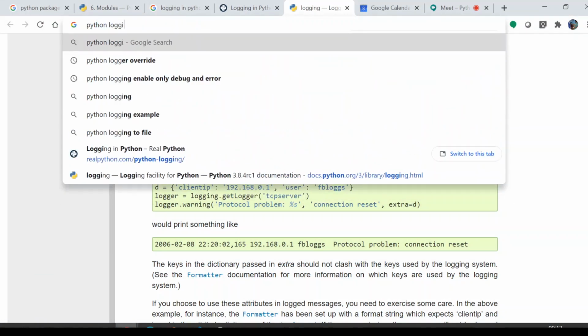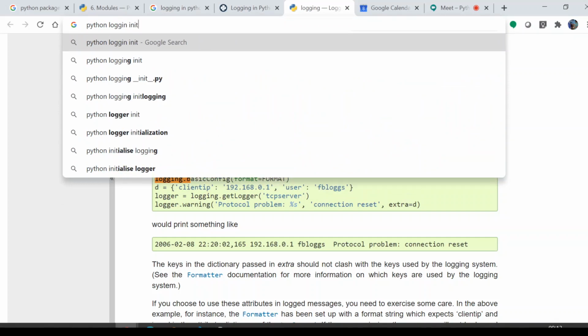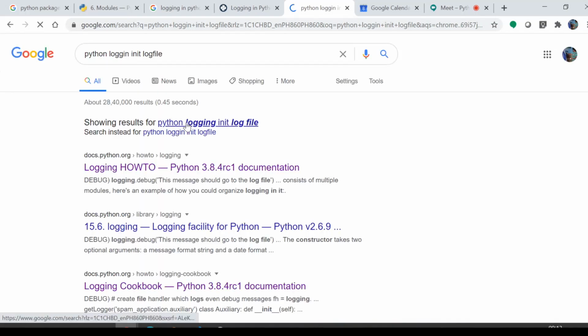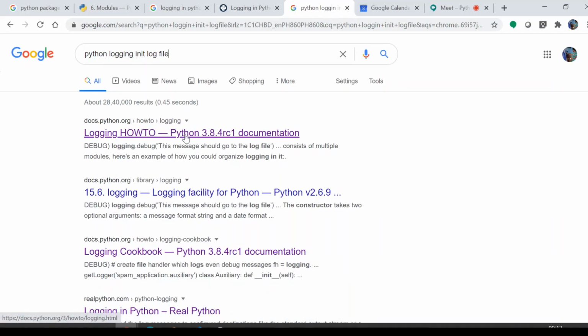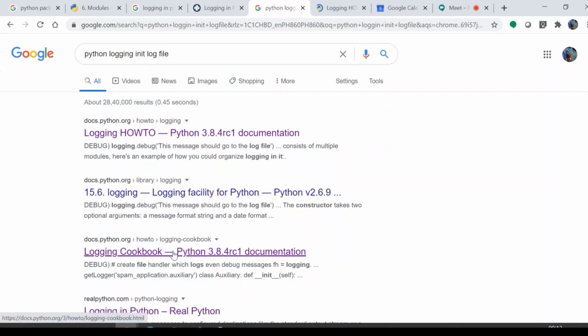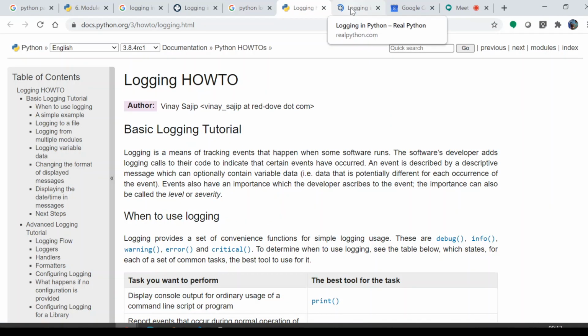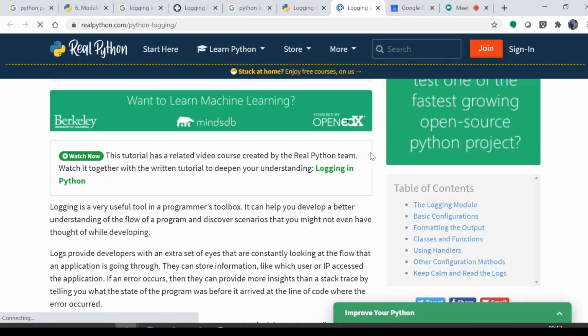Okay, initialize log file. Let me quickly search that: Python logging init log file. Okay, that is how we find out things.